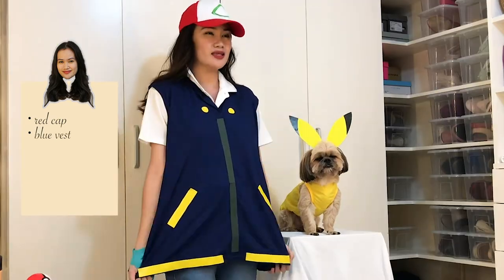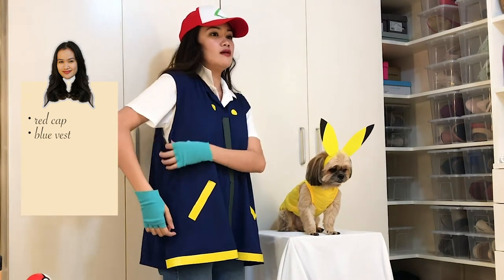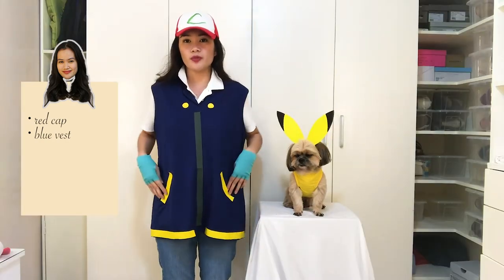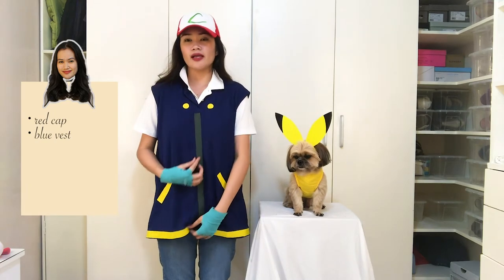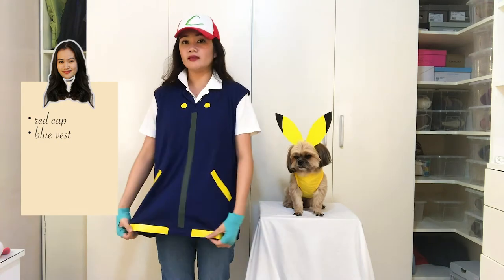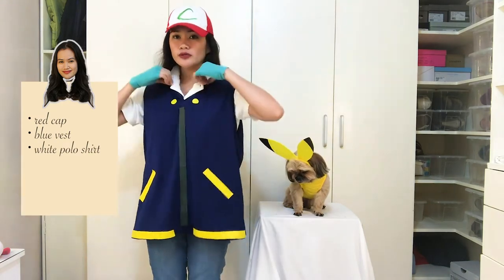And then for his vest, this is an old blue t-shirt, and they cut off the sleeves. Then they glued in the details, like the yellow pockets here, and they're totally pretty. And then the yellow buttons, and the black lining, so that it would look like the vest, and the yellow lining at the bottom. And I'm just wearing a regular white polo shirt inside.